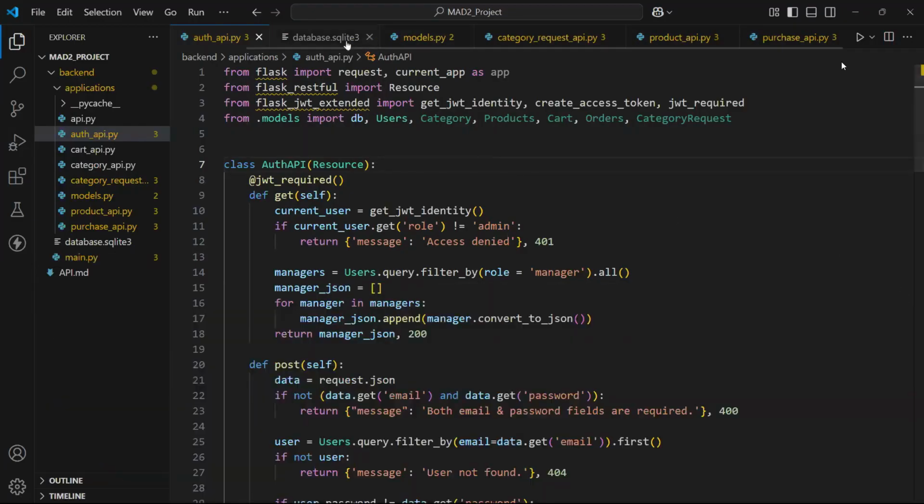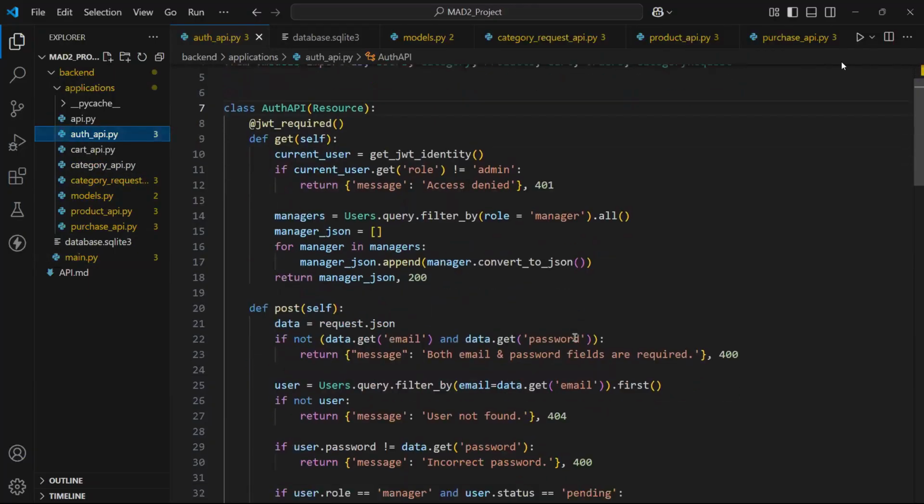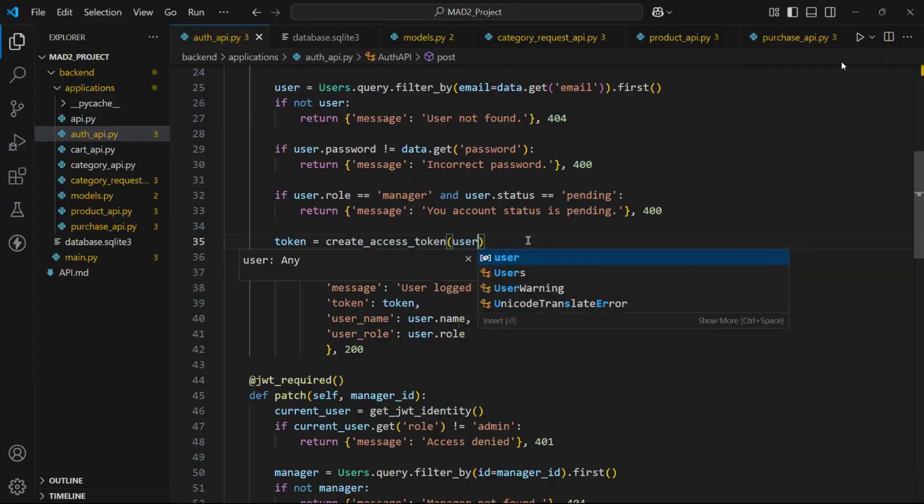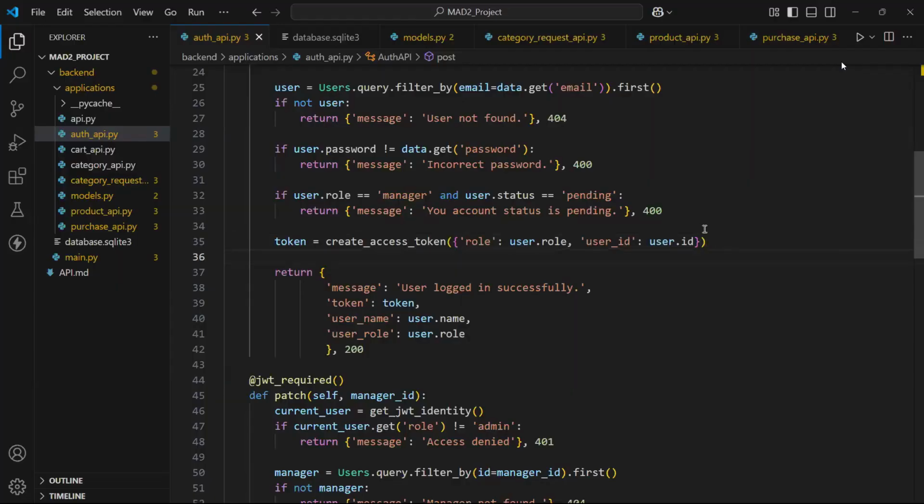The reason is that when you are in a virtual environment or connecting with the remote WSL, when you pass this dictionary here, it says the subject should be a string. So in that case, you will have to pass a string. Instead of this, you pass something like user.identity equals json.dumps. We can also write import json and then identity equals json.dumps. That will also work. Okay, this is fine.